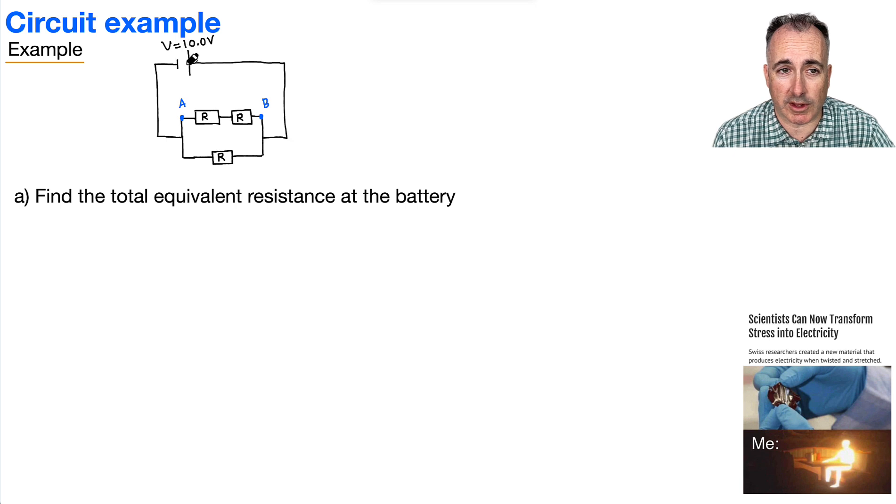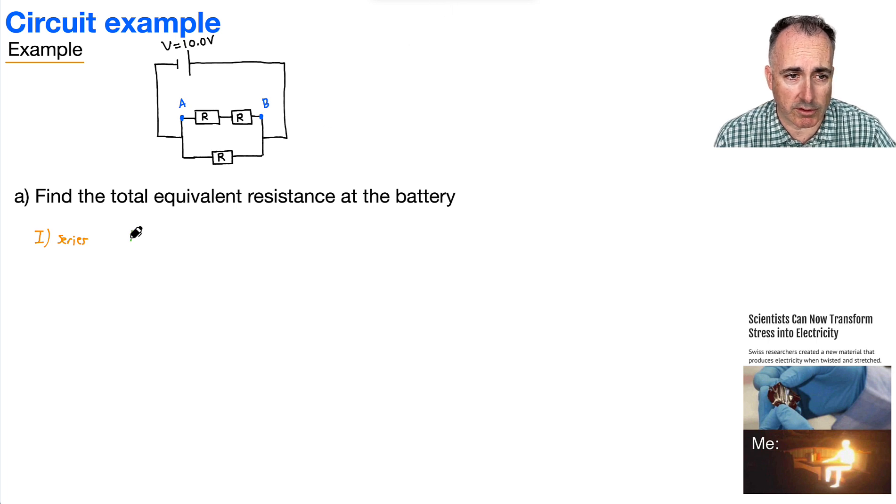In other words, our goal then should be to redraw this whole thing so there's only one resistor, and we'll figure out what that value would be. So I think maybe step one would be let's deal with, for example, the series part. Let's maybe just deal with that. So what I'm going to do is I'm just going to concentrate on this piece right here. So in other words, let's see. What's the equation for total equivalent resistance in series? It goes RS equals, well, it's just R1 plus R2. Now we only have two of those, so it's that.